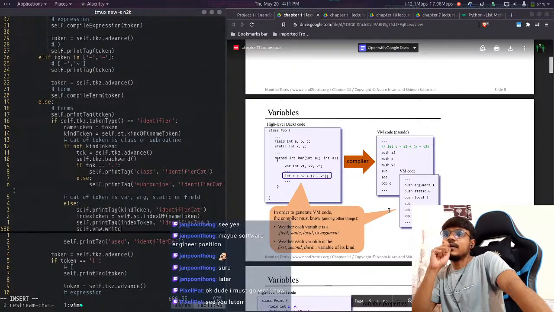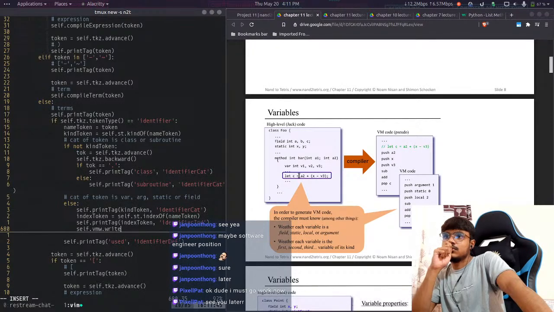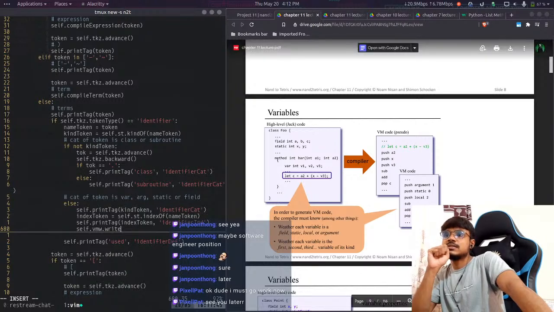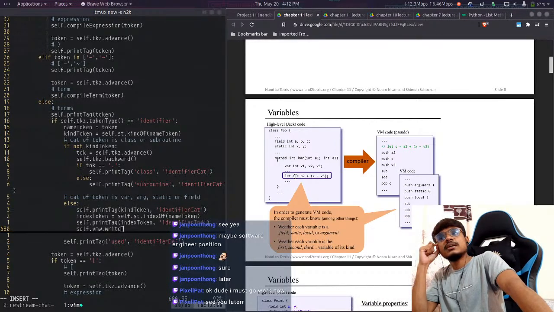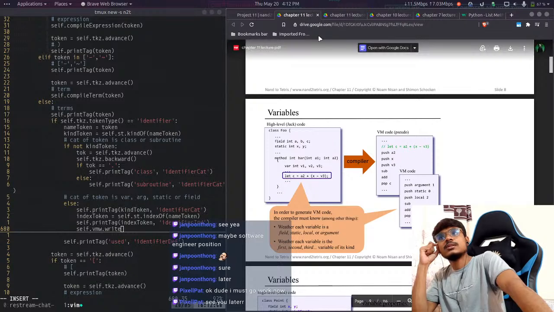What does it depend on? Pop means setting the value of the variable. The variable which is being set is this one. Let's see. Wait.